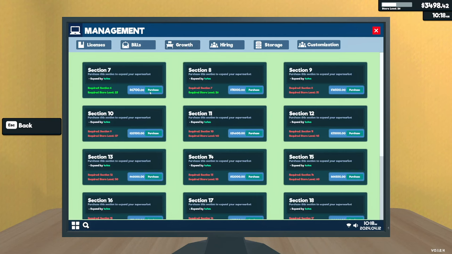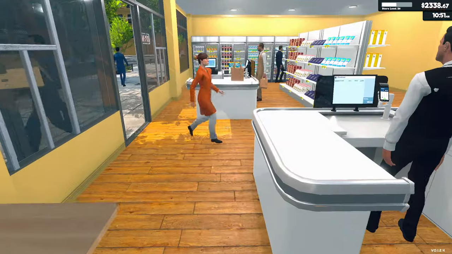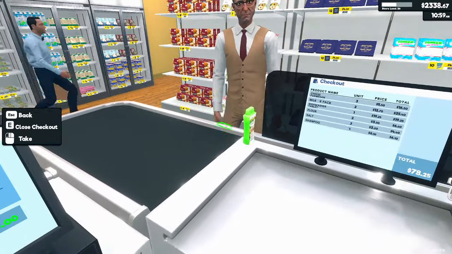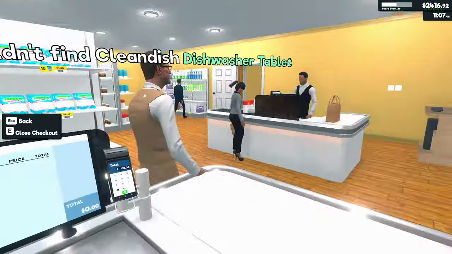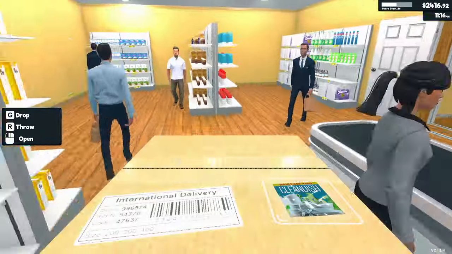Let's see, growth. So yeah, we have to get to 6,700 in order to get the next expansion. Now, if we do storage, it's going to be 1,200, but that's going to drop our available cash, and so that's why I'm going to do it. $0.75. Dishwasher. Well, we just got them in.